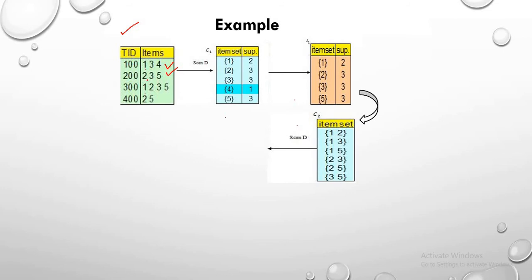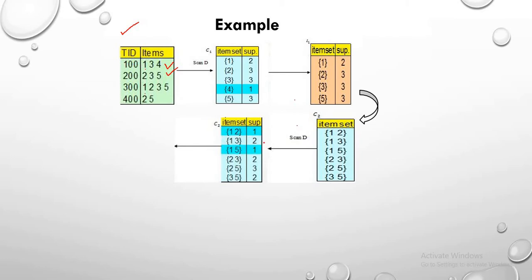2 to 3, that is one transaction, 2 transactions. 2 to 5, one transaction, 2 transactions, 3 transactions. 3 to 5, one transaction, 2 transactions. So now we have to check what it is. After generating, we are comparing with the actual data, whatever data sets we have, we need to compare with the data set tables we generated. So now again we are applying the threshold. The threshold will be 1.